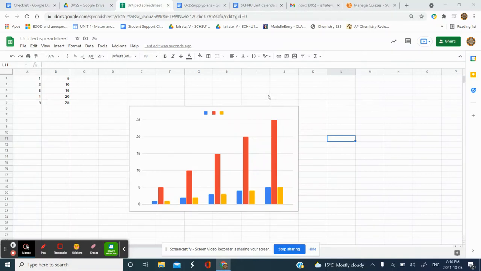In this video, you're going to learn how to add components to a graph. And by components, I mean images or pictures or shapes, because in your assignment, you have to add circles or squares to certain data points, or you might have to add symbols. There's different ways to do it.